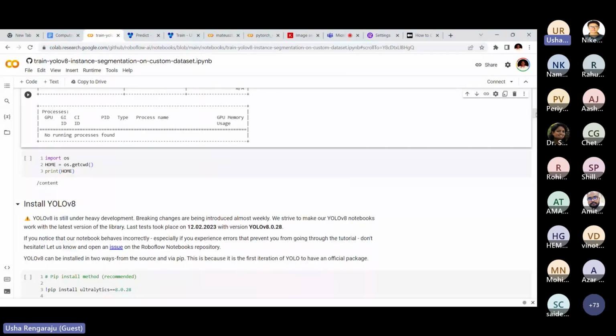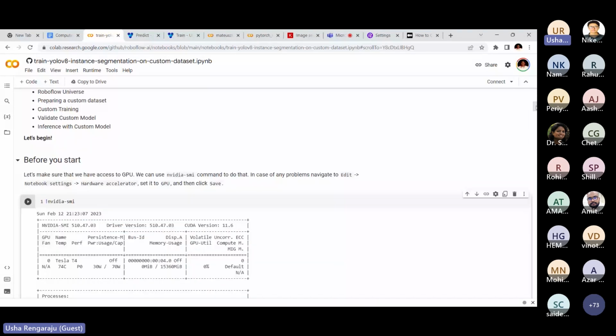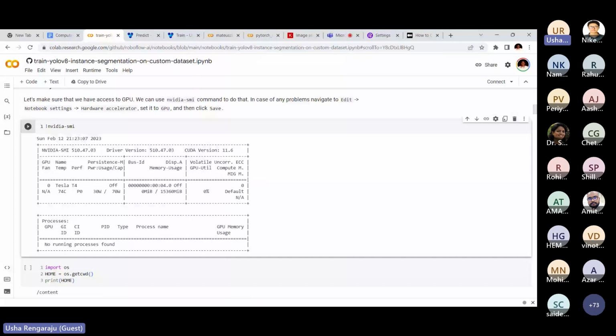So now I'm back. This notebook is about how to do a custom training on a custom data set. The data set which is given to you is a custom data set, which is not a standard benchmark data set like COCO or VOC and all these things. It's a custom data set. So how do you use YOLO models for training on a custom data set is what we are going to see up next.